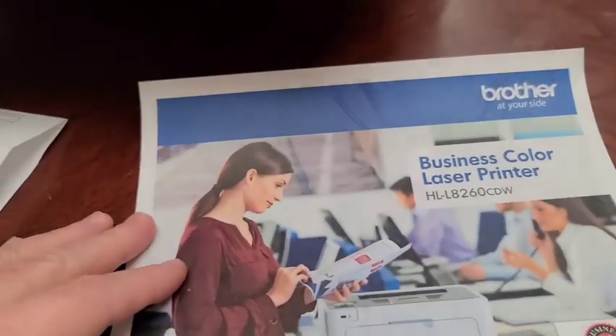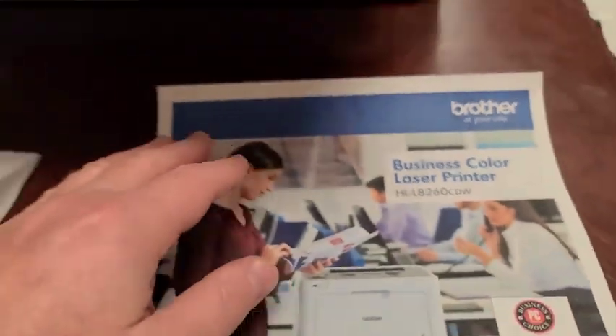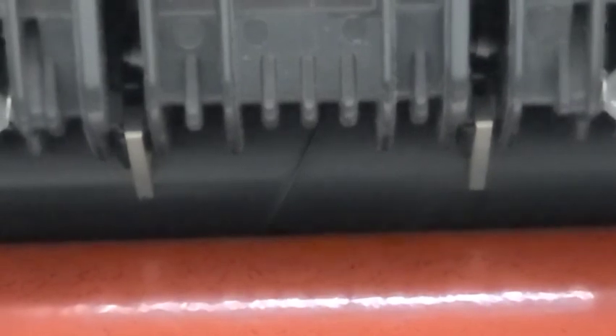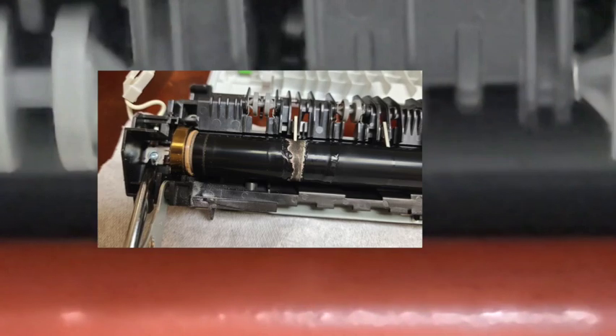The symptoms are evident on this printout — you can see there is wrinkling on the paper after it comes out, and it's true for all printouts. Zooming in, you can see there's wrinkling on the heating element inside the fuser. On the previous one I replaced, it was actually completely ripped at this location.